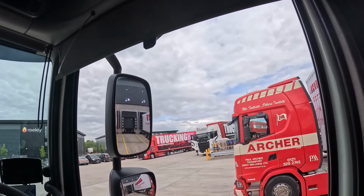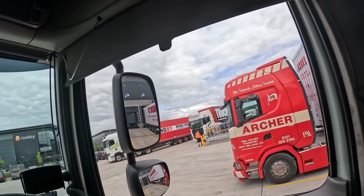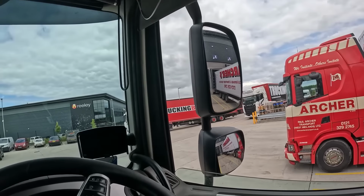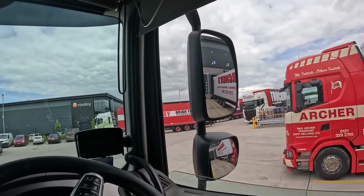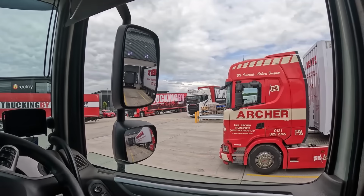Well, it looks like I got it at the right time, because now all the Yeardley trucks are turning up. But I'm already on a bay. Just noticed, I am not the only subby for Brian Yeardley's. He's got the same trailer as me. And look, his ramp's easier to deal with than mine. Bastard, so he got the easy trailer. So yeah. There are a lot of subbies for Brian Yeardley's. All going to download.